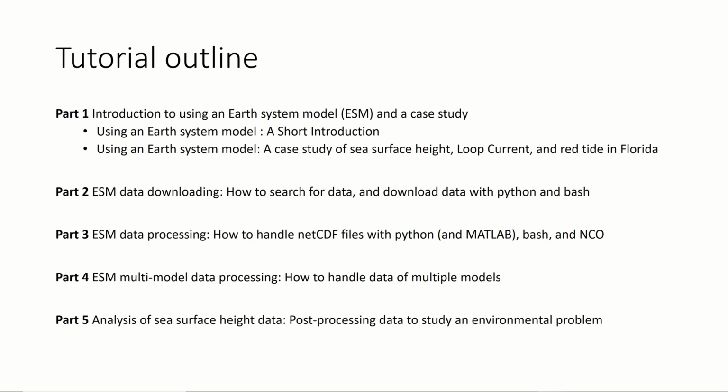For simple tasks, you can use Python and MATLAB to handle netcdf files, but for some advanced tasks, you might need a specialized toolbox, such as the netcdf operators, for example, which you would need Linux for.